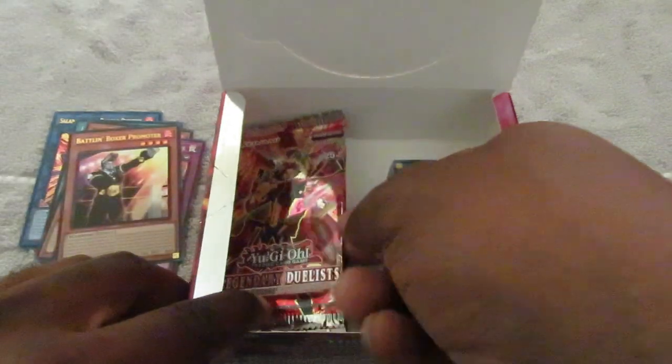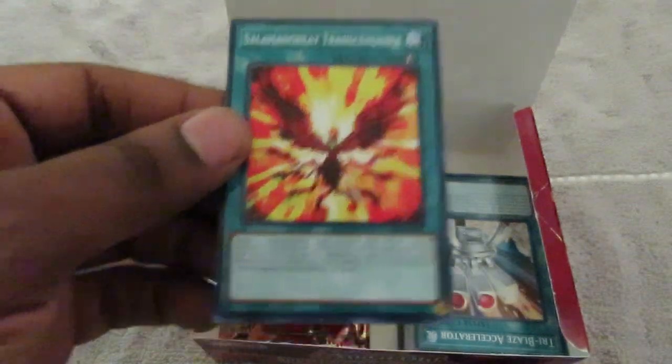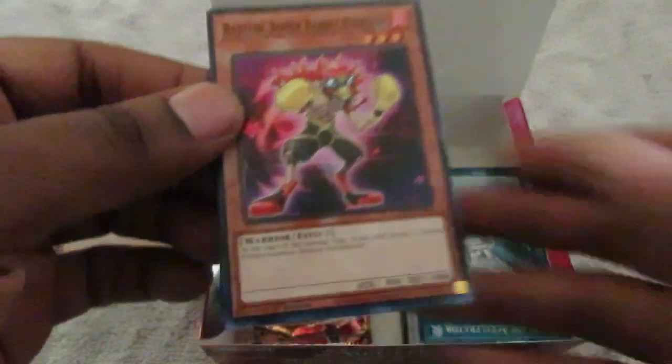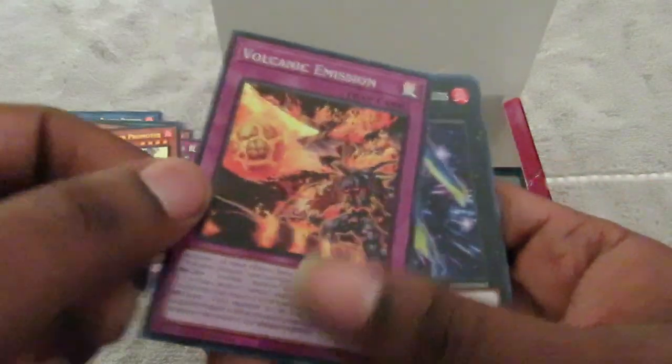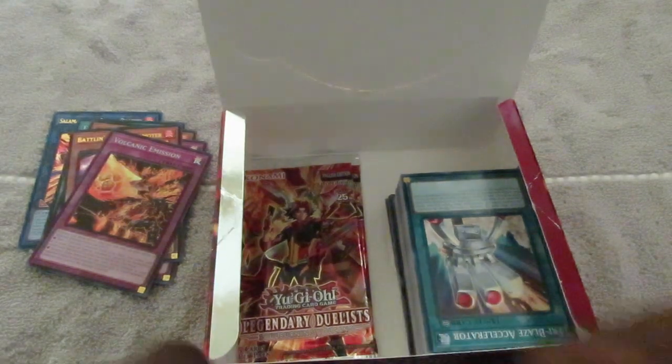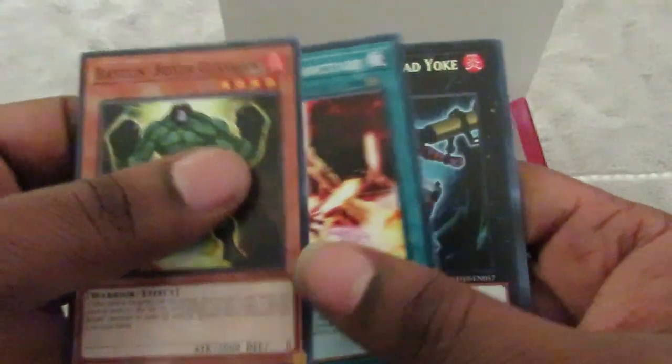How many packs do we have left? Four. So there's still a chance. I'm going to keep the positive energy going. See if we can pull that Volcanic Trooper. Volcanic Emission, this is our super rare. Okay. That might be the last super rare of this box. All right. The Taunting of Burning Draw, common.